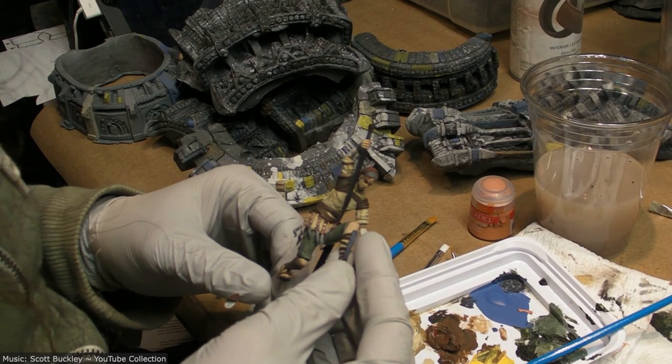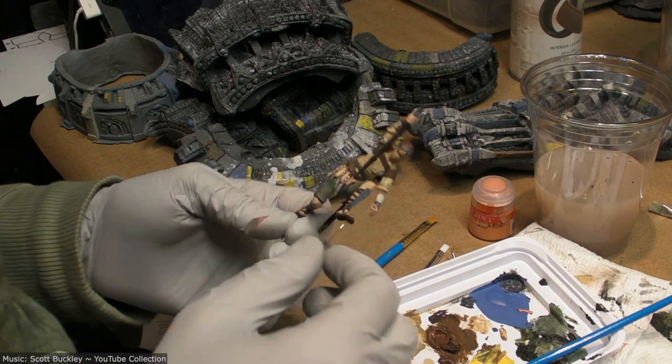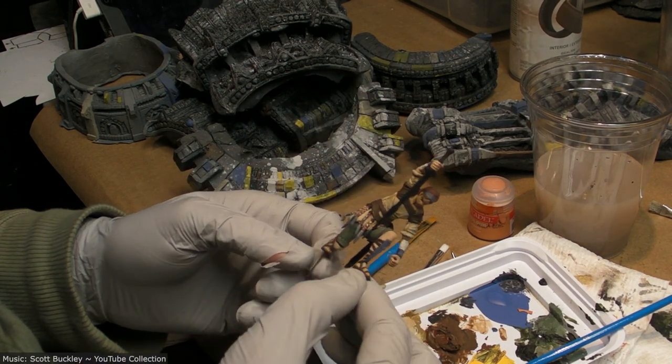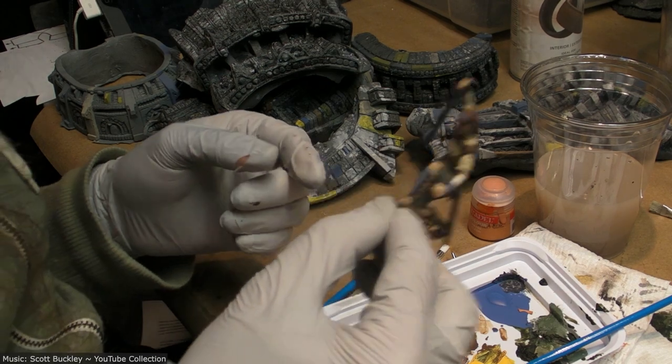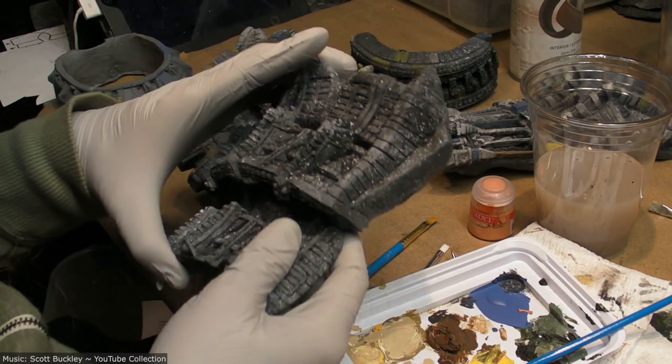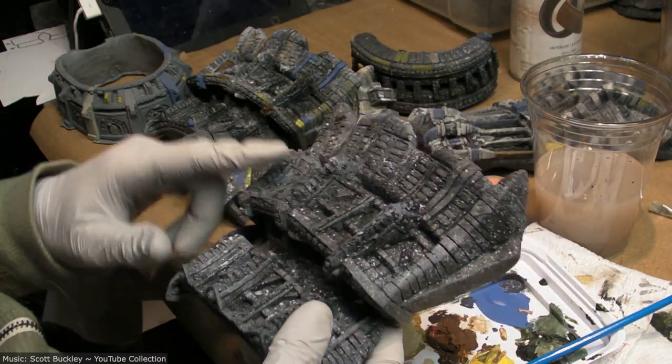I don't have really good reference printed out right now for the exact color of the scabbard and sword, so I'm gonna go do some research and figure that out real quick. But first, I had an idea after sleeping on it.